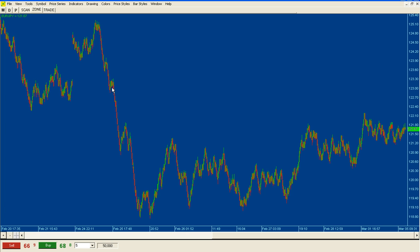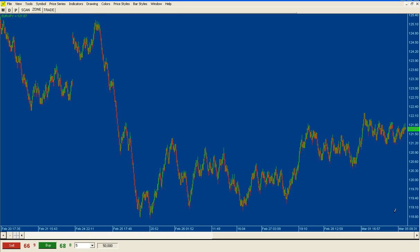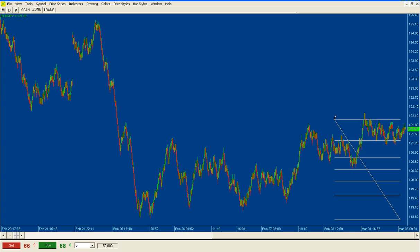But let's look at this high move when we did the precipitous drop and consider that this is just a retracement. You know, just for a moment, let yourself consider the fact that this thing is still short. So if we take this and look at the retracement level, and I'm just going to use the simple fib lines and put them on from the low and take them up to that high. And I want you to see that the retracement is basically, we're right now at a 50% retracement level.